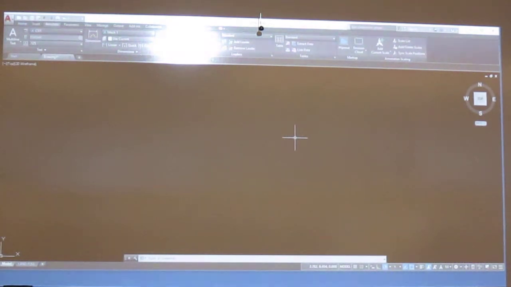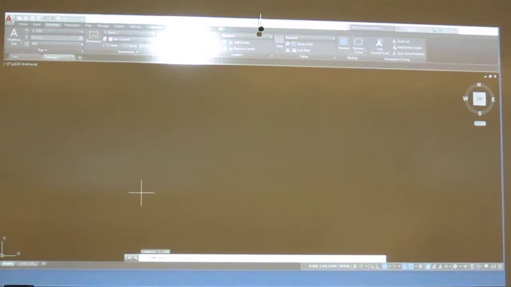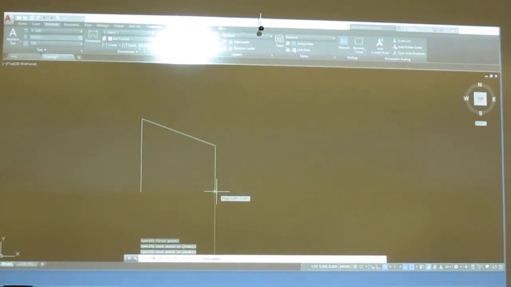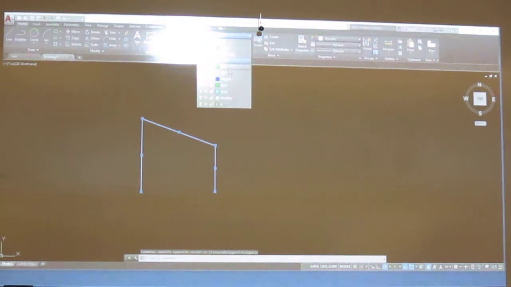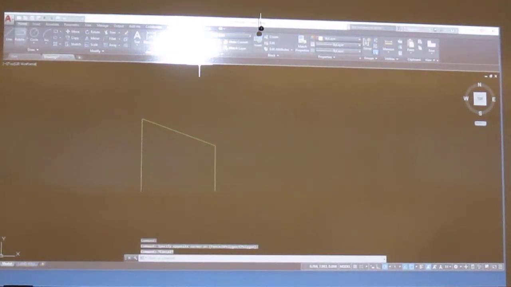So just the dim command is also linear by default. But it will recognize if you shoot on an angle, it's going to automatically go to dim align. So when I was doing it, after the second click, if I moved the mouse at all, it flipped over to that style. Is that the way yours works too? Yes. And like I said, it's really a little sporadic on how it's working at this point.